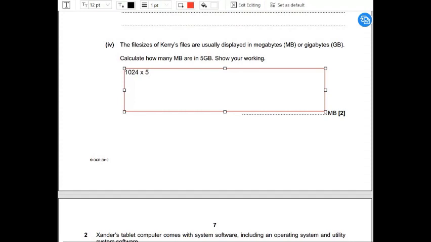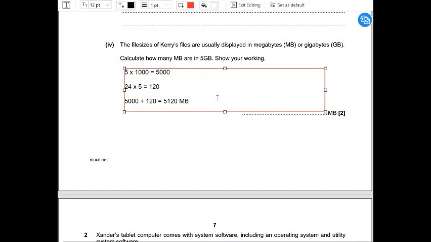Or what you could even do is 5 times 1000, 5000. Okay? 24 times 5, 120. 5000 plus 120 is going to equal 5120 megabytes.